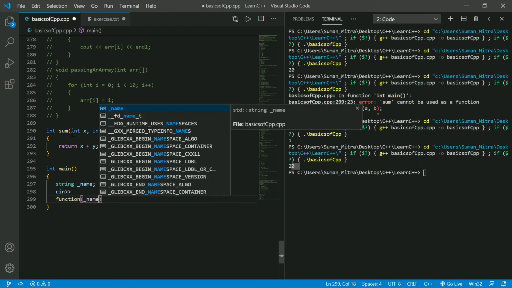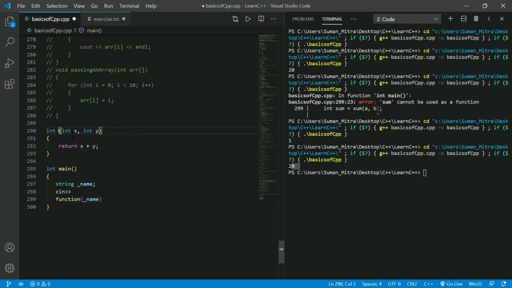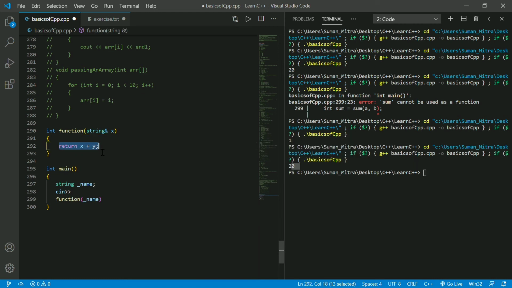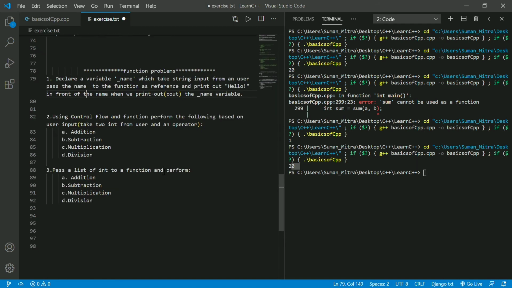Pass it by reference. So when you write the function here, you should pass by reference. It is a string, so string and percent and anything, x, and just write it here, pass it in, and we can write x equal to, and just write hello and the name that it brought back here inside this. So I think you can do it now. I gave you the basic concept of how to do it, so please do the example. It's not tough, you can do it.